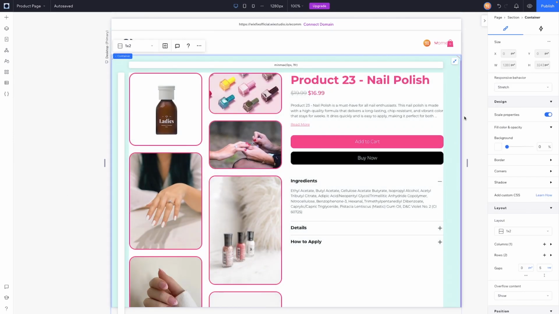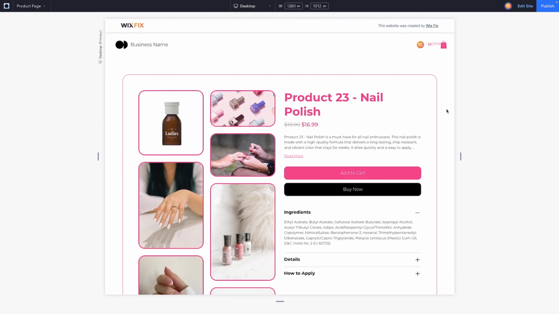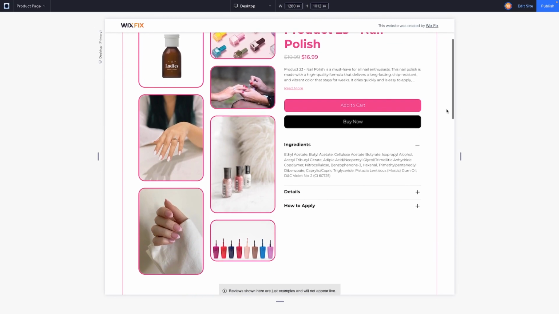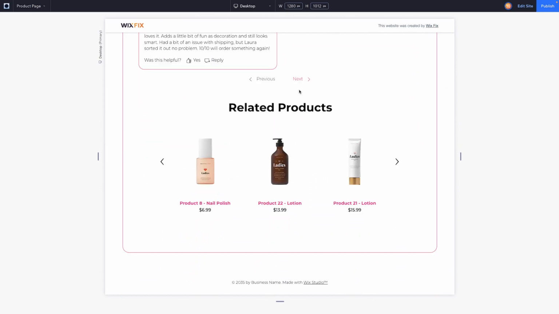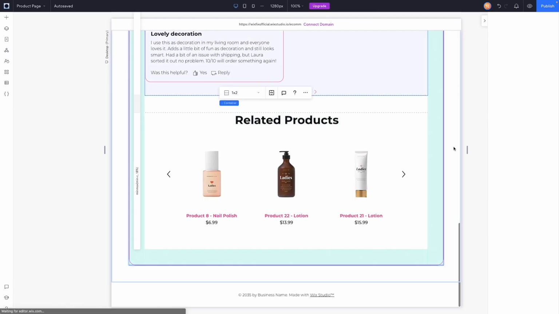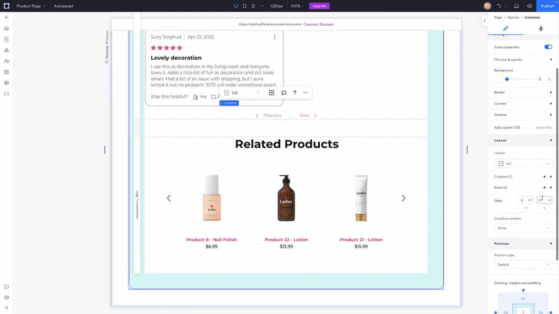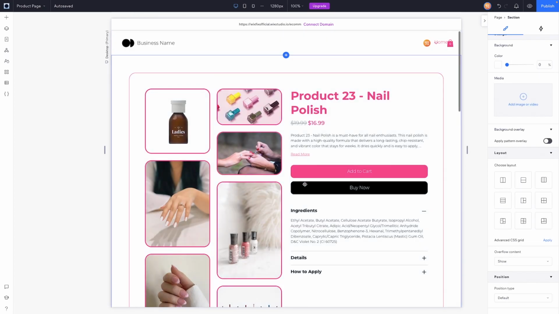Perfect. Now, for some reason, it seems like this lost its margin. So let's go ahead and re-add the margin here. But now if we go ahead and preview this product page that we created, I would say this looks really, really cool. And it might be worth adding a little bit more space here as well. That might be the last thing that would be needed here. So we'll just grab this and maybe we'll do like 10. Fantastic. I think this looks really, really cool.